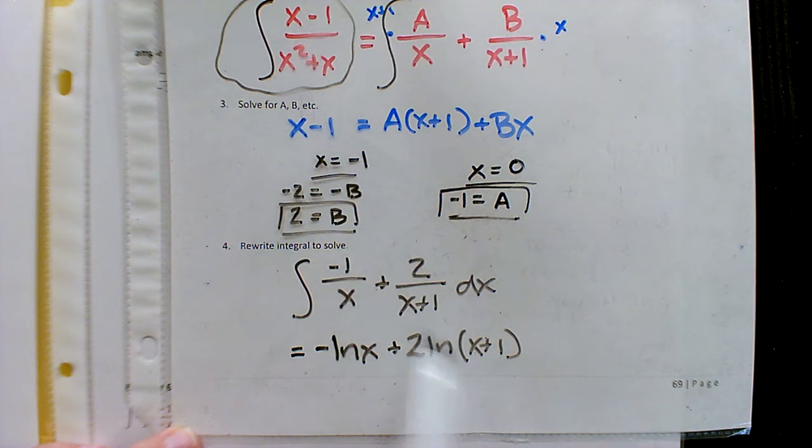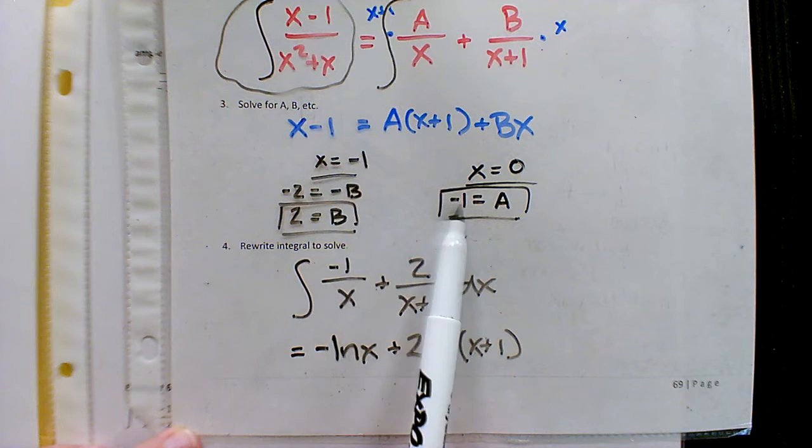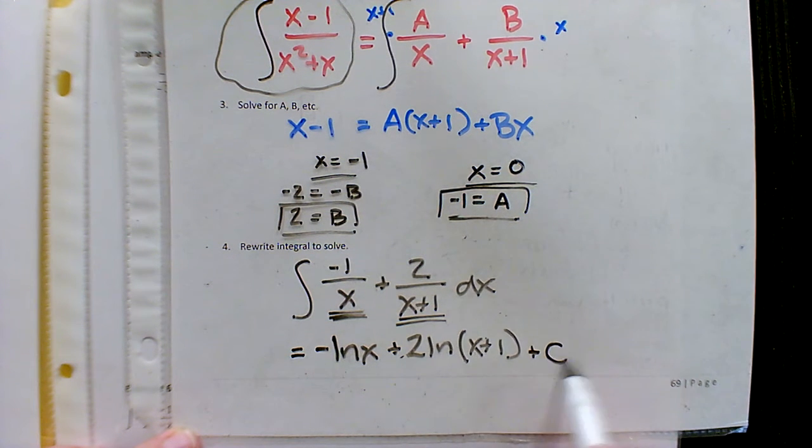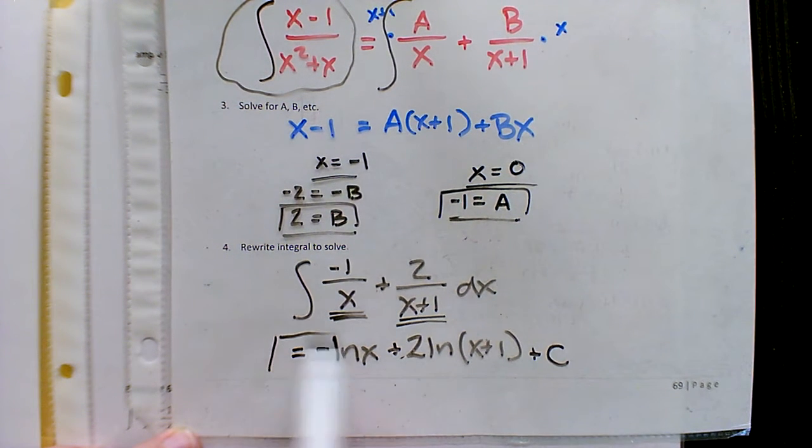There we go. Okay, so all of these are going to have x's in the denominator, signifying a natural log type process. And those temporary numerators we found are those coefficients out front. So notice how we have a -1 in front of the natural log of this denominator and a 2 in front of the natural log of that denominator. We don't know the bounds, so we need a plus C.